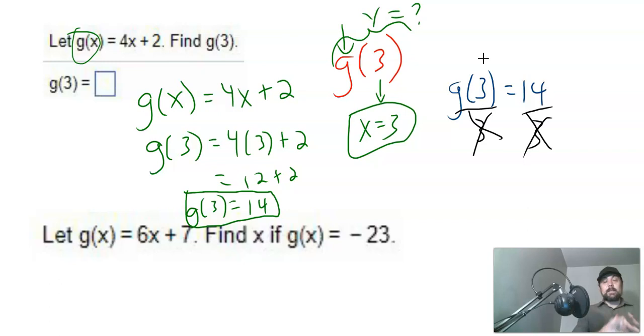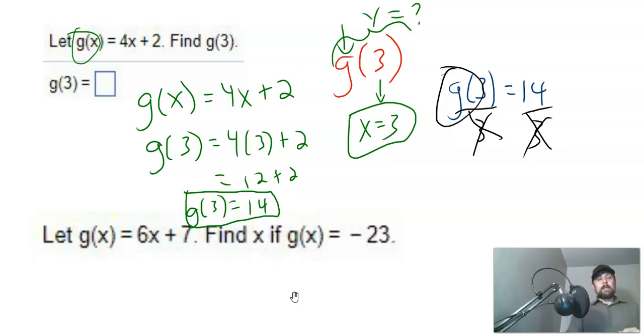Right? This is a ghost. It's a pop-up window, and we can just minimize the 3 if we wanted to. G already is by itself, is the point that I want to make there. The 3 is not really there mathematically. So you already have g by itself. G is equal to 14. The 3 is only there to let you know what you plugged in for x to get that result, right? x was equal to 3. That's how I got 14.